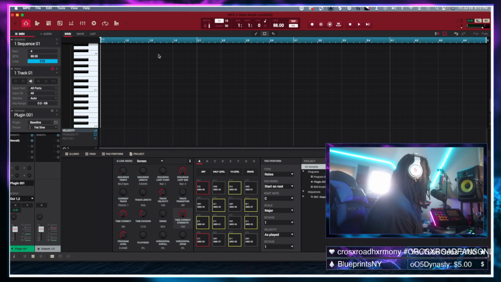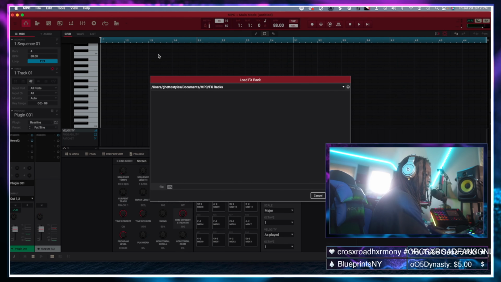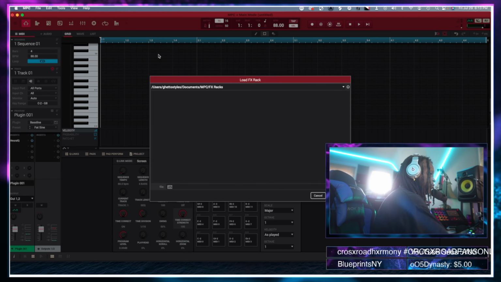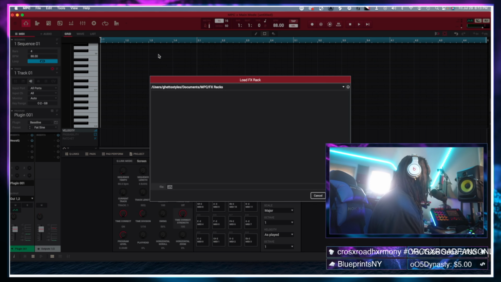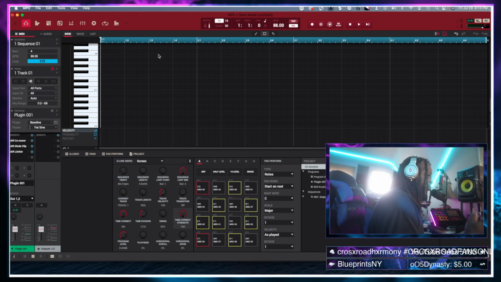Now let's go load up and apply this new effects rack. We're going to go into the 808 Crusher folder and load up this effects rack. It's called 808 Hammer because it will put the hammer on any 808. Now that that's loaded up, this is what happened to that fat sine.